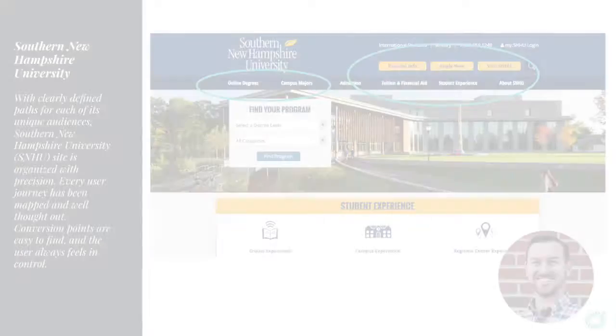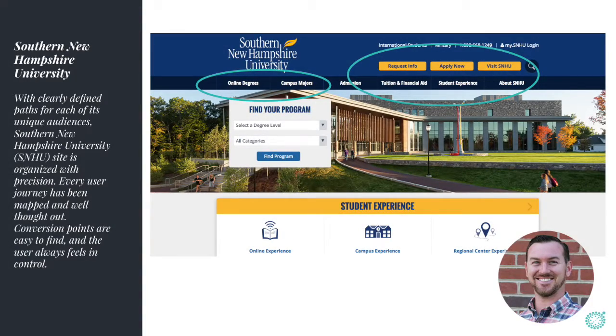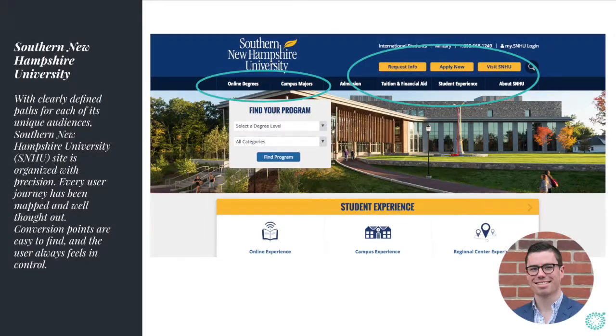Yeah, I think the other thing we're really keen about, outside of just being able to easily find your program and identify where you want to go through the site, is that Southern New Hampshire University also has good program pages, like we saw at Clemson. It has that consistency. Much different layout than what we saw with Clemson, but certainly a consistent experience that appeals to the internal requirements I'm sure they face as well, and makes it easy for the end user to find that information and feel really connected. This site appears to be very conversion focused, and I'm sure that's something they're measuring all the time. And Sean, you had mentioned this: request info, apply now, visit SNHU, the main conversion points.